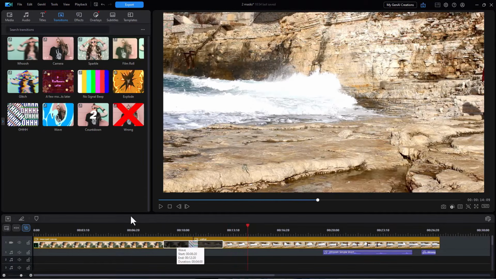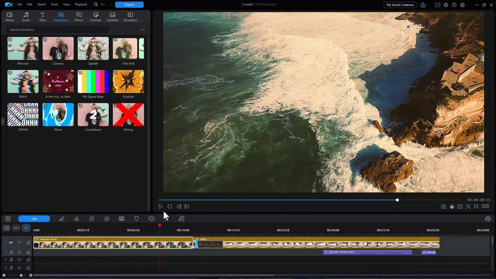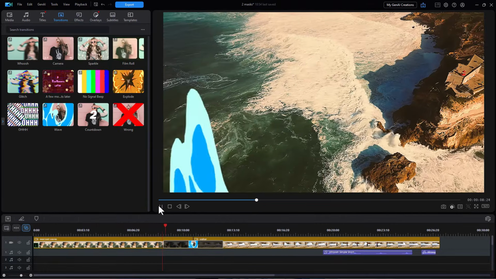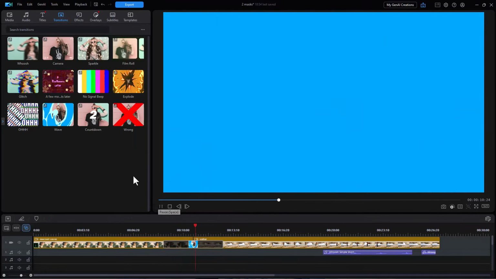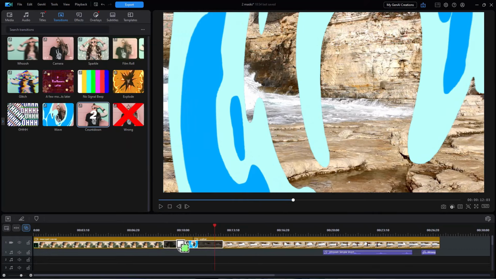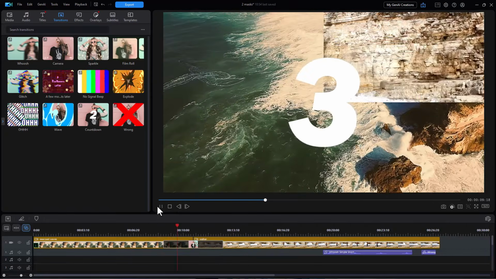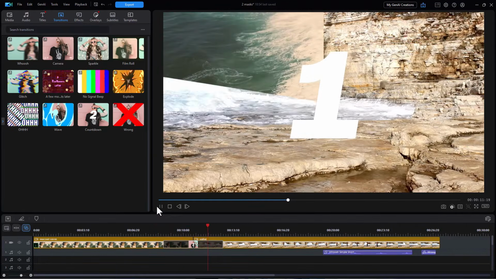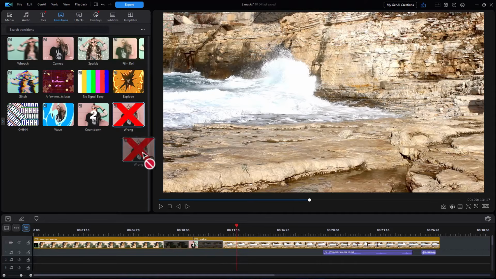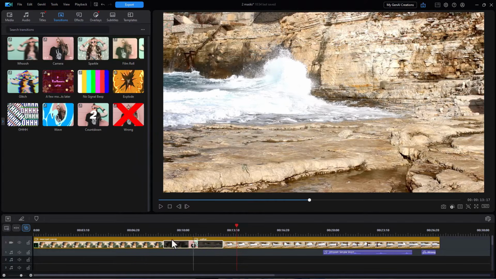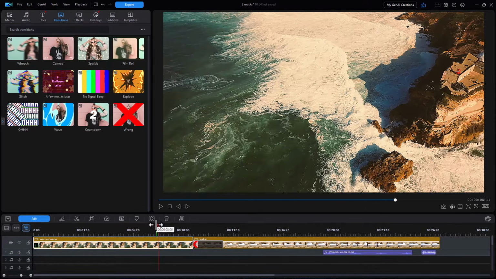Or tennis wave. The next one is countdown, and it's a countdown from 3 to 0. And the last one reminds me of Family Feud, American TV show. It's called Wrong.